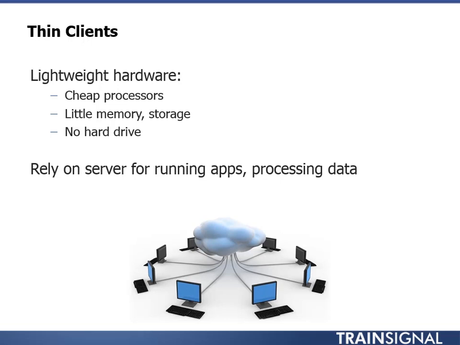As long as you have persistent network connections, the thin client architecture works out wonderfully. They're starting to come to the consumer world as well. Google Chromebooks are basically thin clients. You can buy a full-featured laptop computer for about $200. And it has a terrible, tiny little processor in it, but it doesn't really have to do much processing because it's relying on the remote server to do all the work. So that lets you get a laptop that would probably cost you $600 to $800 if it was running Windows, lets you get it for about $200 because they can use cheaper hardware inside of it.